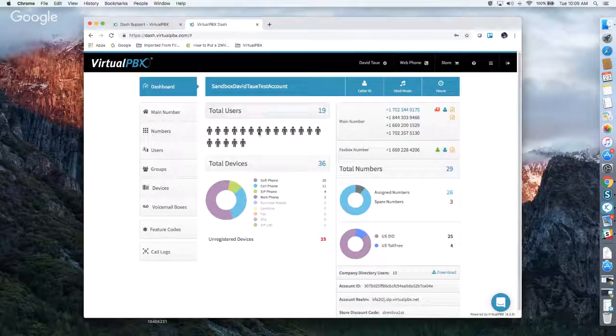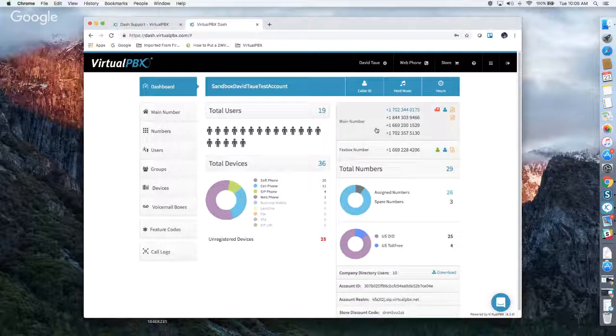All right. So total users, these are all the users you have on the account. These are people who make and receive calls. They may or may not be in the ACD queues. That's going to be up to you, etc. And you're paying for each user you have on the account. Down below, we've got total devices. These are all the devices you have on the account. Unregistered devices means the system does not know if they're connected, i.e. a VoIP phone that's not powered on or is not plugged in.